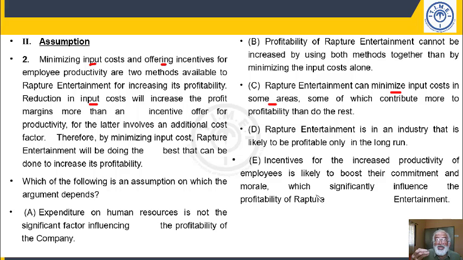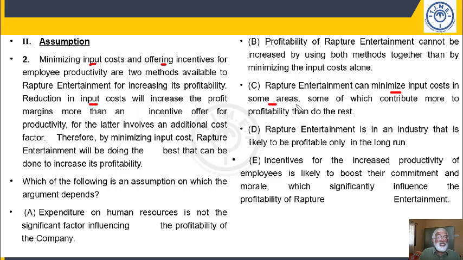It still doesn't, in some sense, it's not an assumption in saying that input costs can actually do the best. So E doesn't work there. Now C would be partially to draw attention, because you realize your basic assumption would be they can actually minimize input costs, because if a company can't minimize, then you can't assume. So we would assume that they can minimize input costs, but this one only says in some areas, which means I need more information to be able to use this assumption.